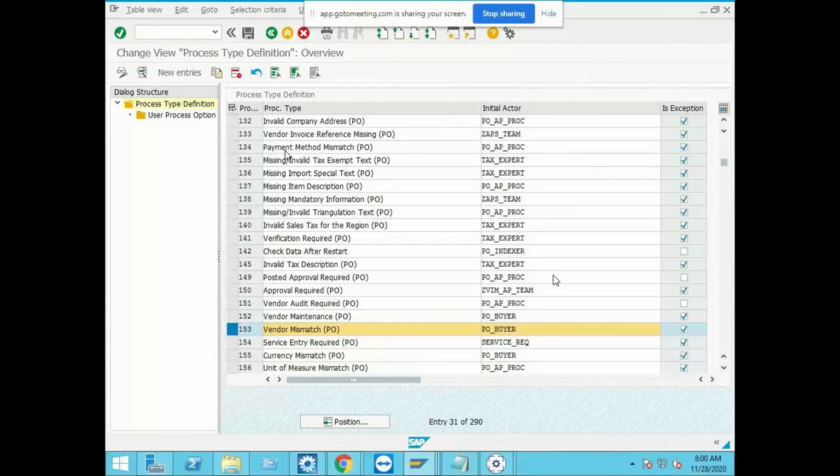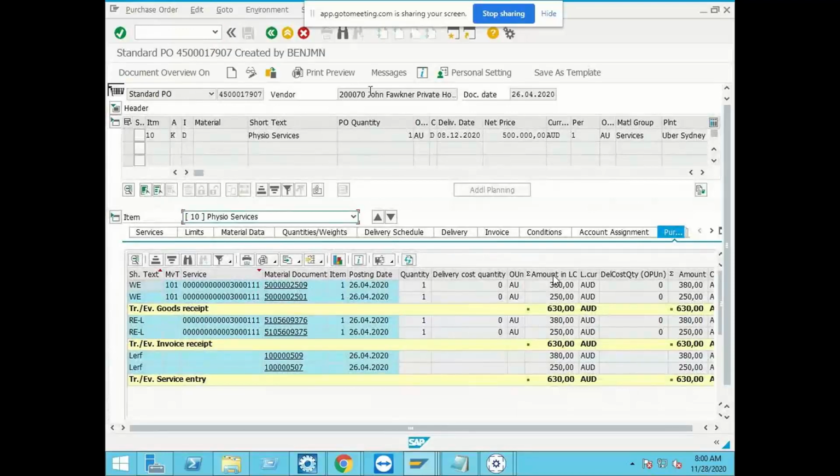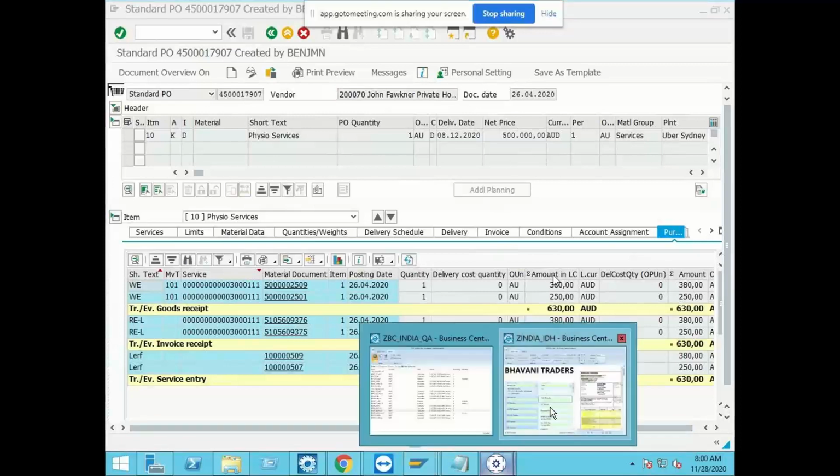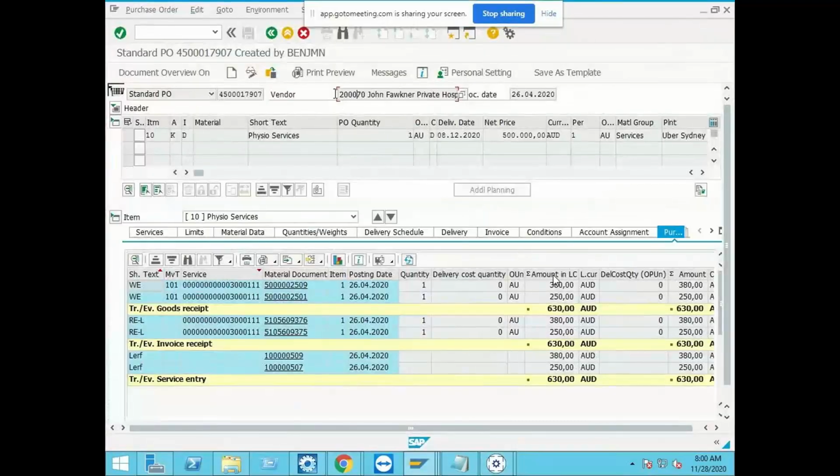If the vendor code extracted by BCC differs from the supplier code in the PO, then that business rule will trigger: there is a vendor mismatch in the invoice copy.